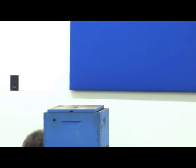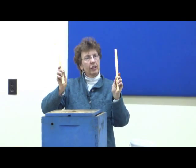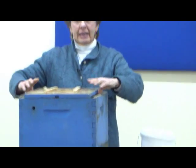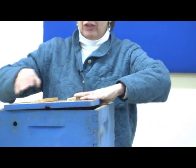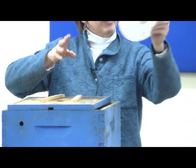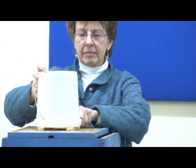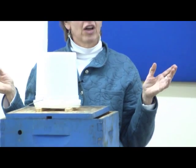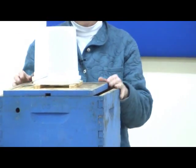I don't know if Jean talked about this. I commonly put two sticks. I like the height on the inner cover. When I'm feeding with sugar syrup in the spring, I'm using a bucket. I set the bucket on top of these two sticks. Just gives them a little bit of space. That's all it is. Doesn't matter what size. You can make it as thin or fat as you want.